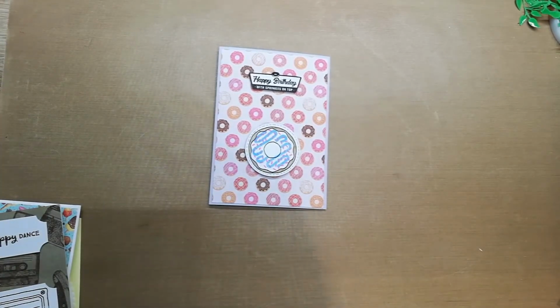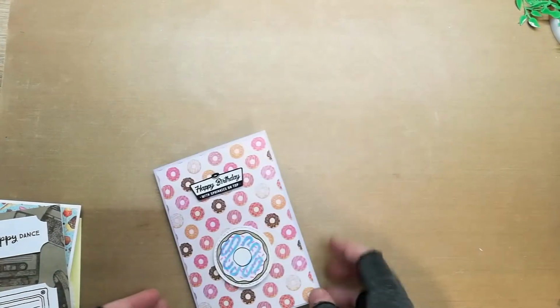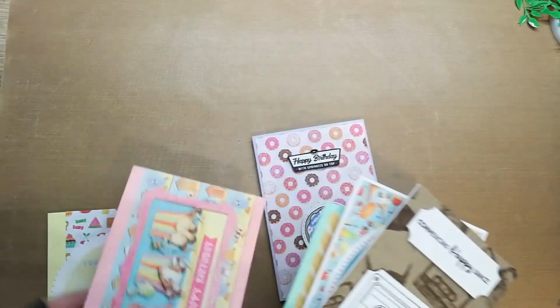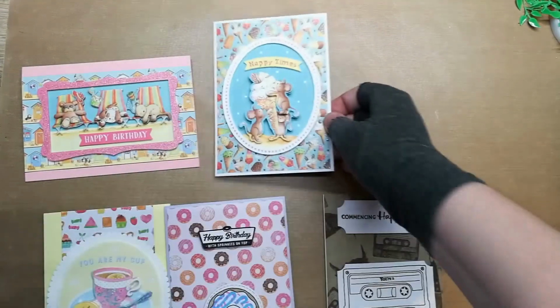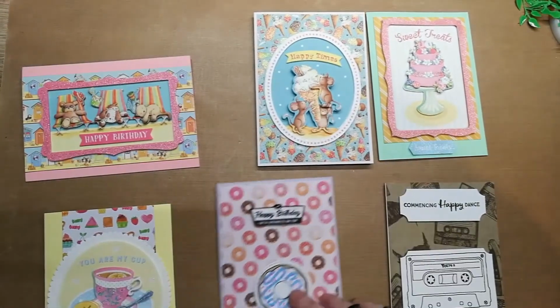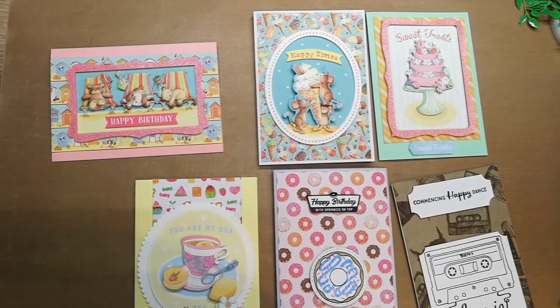I decided not to add on the little biscuits that I'd cut out. I thought it was a bit too much. I'm contemplating putting them inside somewhere, maybe. I don't know. But yeah, that's what I've done today, which I'm quite pleased with, considering my arm. I'm in quite a lot of pain now, because I have worked it quite hard today. But yeah, those are my little cards for today.